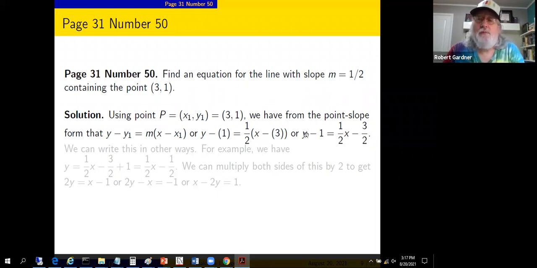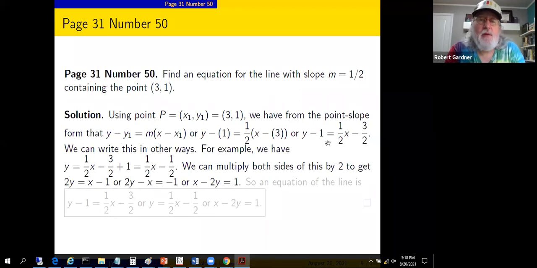There's a point slope form. But like I was saying, I don't like point slope form too much. I've answered their question. I could put this in the box. But let me do some stuff to that, sort of foreshadowing what's going to happen next. We can write this in some other ways. For example, we could take the -1, move it to the right-hand side where it becomes a +1. That's what we've done here.